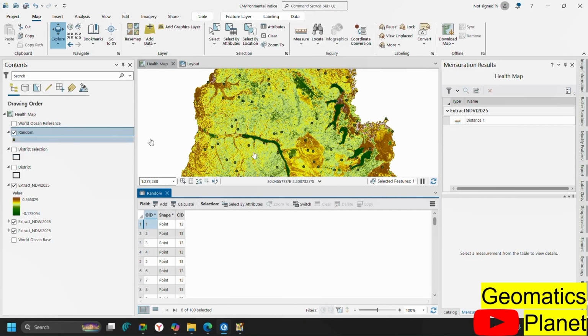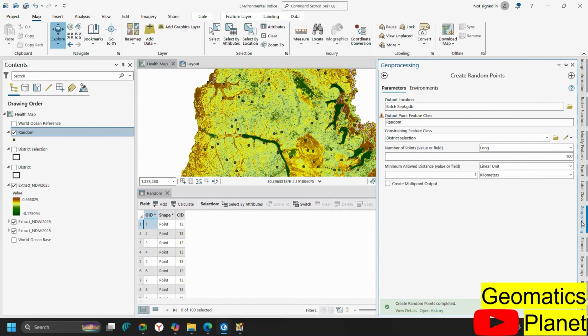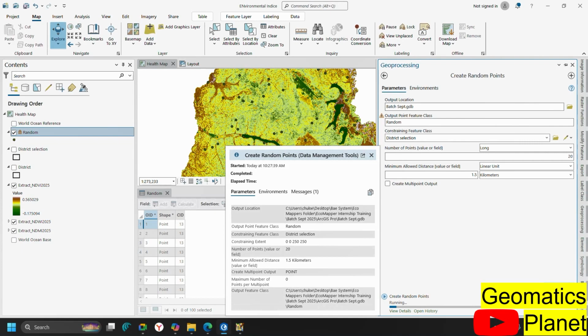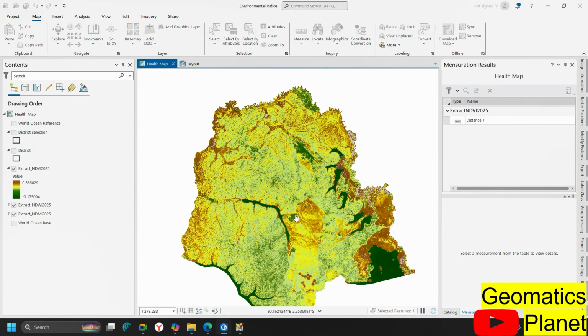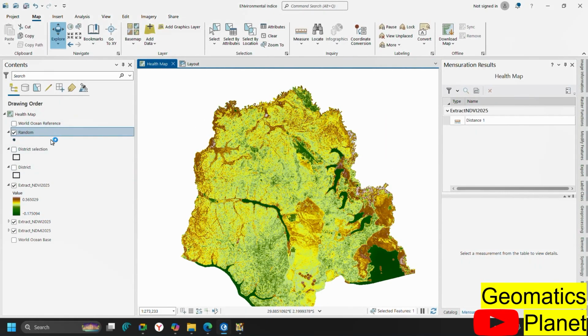Ooh, that's much. Yeah, I think when I was doing the fishnet random, let me rerun it again, because that's much. So here I said the number of points, so I'm just going to make like 20 points. So I can increase this into 1.5. So you are going to do your own based on the district you choose. So for me, let me rerun it again. This is much for me. So 15 points should be enough for me.